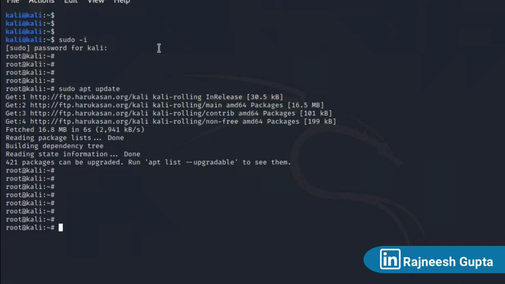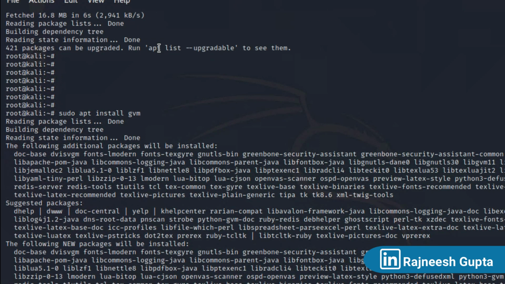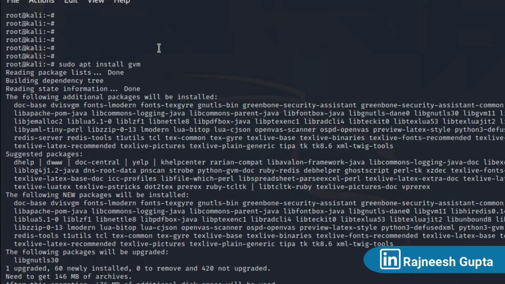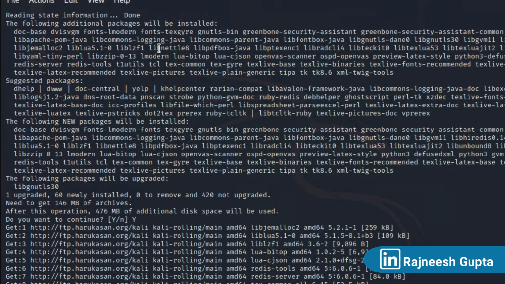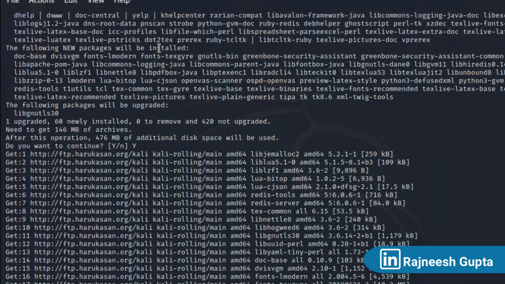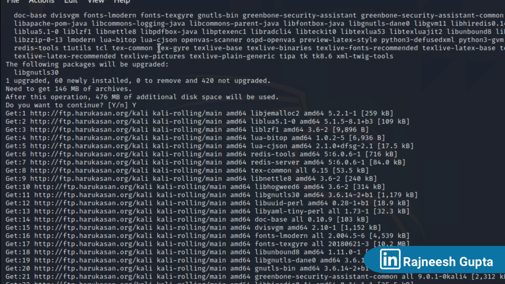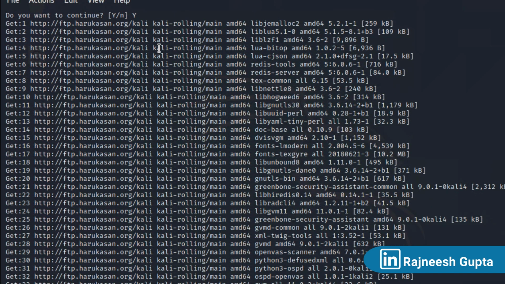So let's first install the OpenVAS scanner. So sudo apt. Earlier the command was OpenVAS, now it's just GVM. So you do this, and that's where everything happens. You see this? It's getting started. The download has begun, and it seems like it's taking some time. It's going to take a while because there are a whole lot of packages. So we'll hold the video for a while, and we'll catch you once the installation is done.